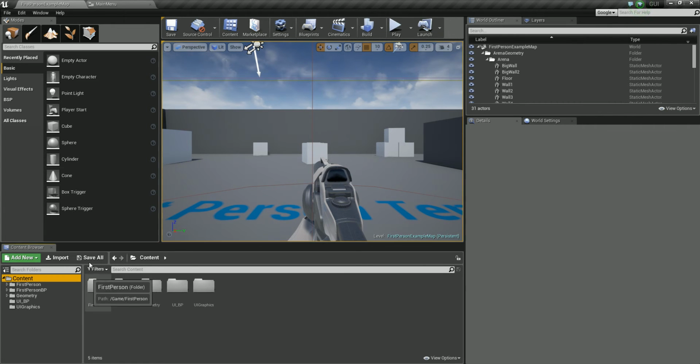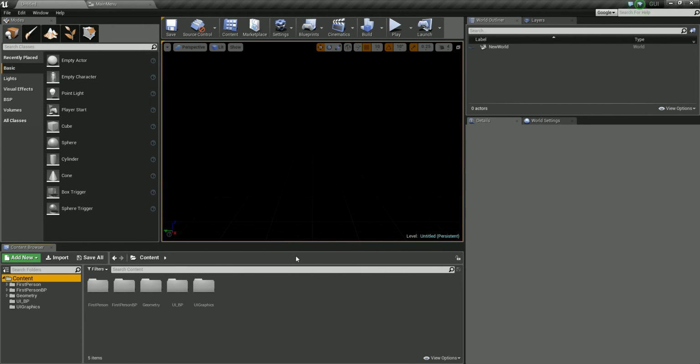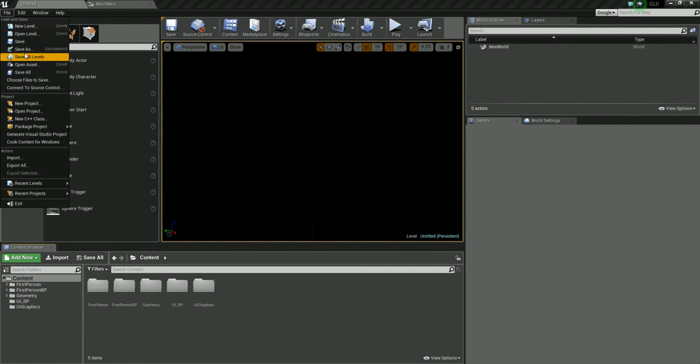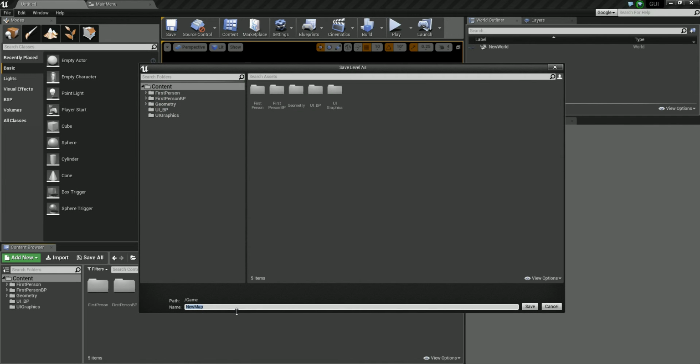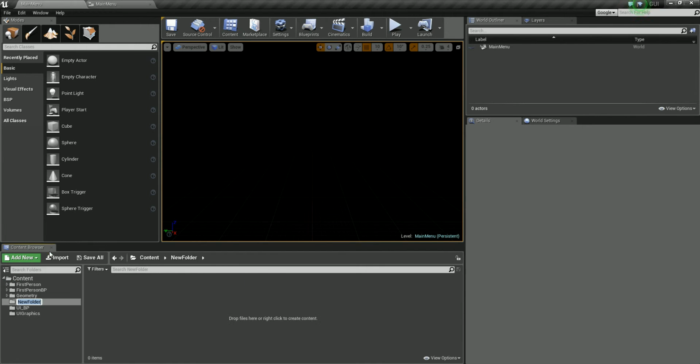I'm going to do a new level, an empty level. Just save this, call this main menu. What I'll do is create a new folder, call this levels or maps.